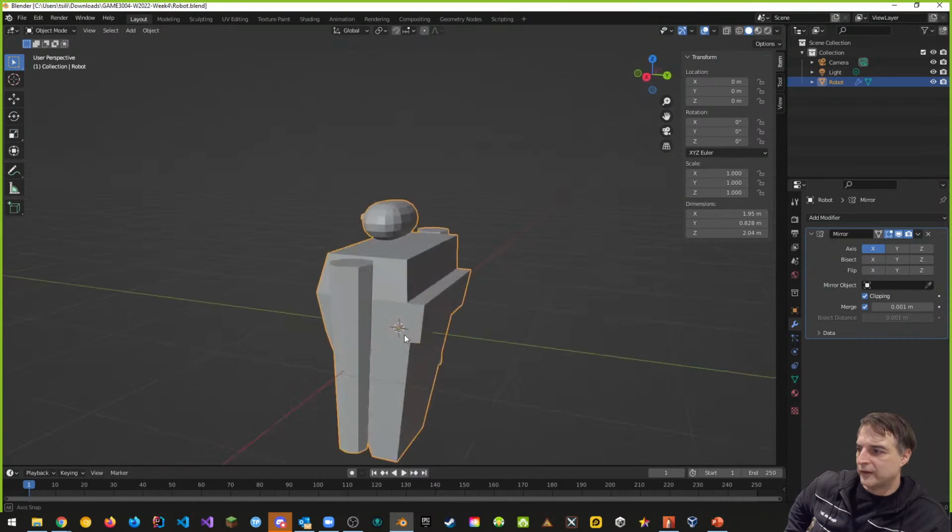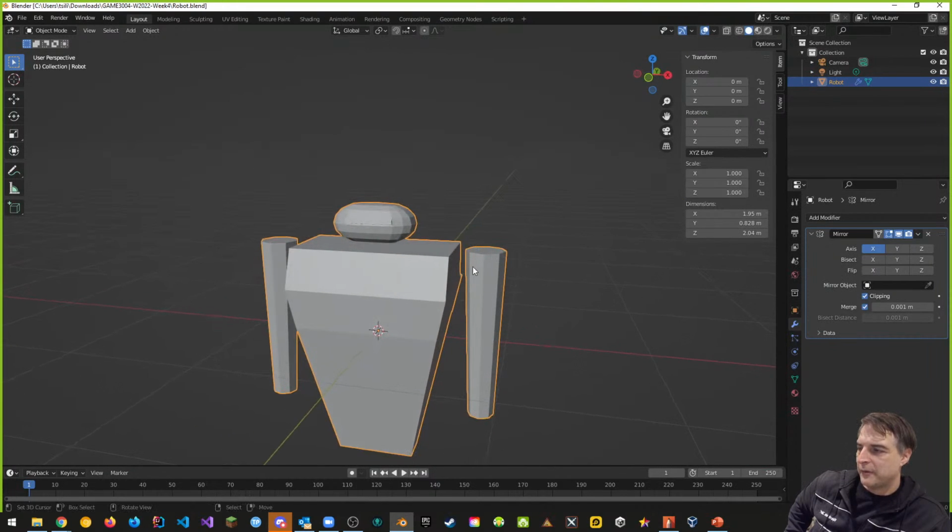Again, just be careful about the legs because we're not going to do any animation. And because the arms, both arms, the right arm and the left arm are here, that's okay. One thing I did not do, just to let you guys know, is I did not apply the mirror modifier. Please leave it like this for now because on Thursday, what we're going to do is come back in here and maybe make a couple more changes before we apply the modifier. If we apply the modifier now, then it's not going to be symmetrical, right? So please leave this mirror modifier unapplied. Don't check this button in the modifier section for Thursday.